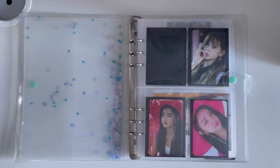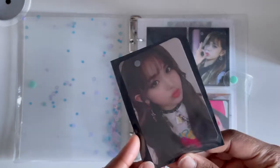And here I keep collections that aren't growing as fast, or people that don't put out that much stuff that I want to collect. So first we have Aisha from Everglow. For her, I do want to collect more of her stuff. I love her cards, and it's not that I don't see them around, it's just the prices are quite expensive for a lot of the things, so that's why it's going kind of slow. But I finally have this card.